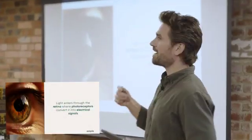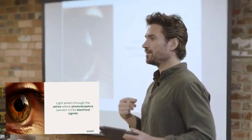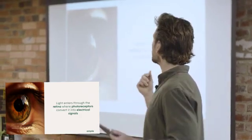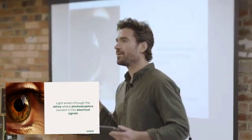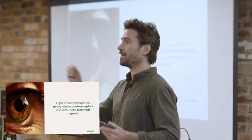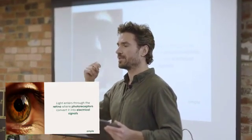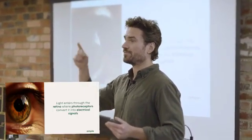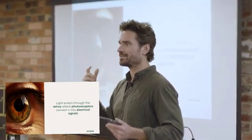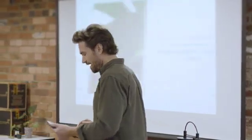I think to understand how plants see light, it's first important to understand how we see light. Our eyes are very good at opening and closing according to how much light is in the room. Our retinas do a great job of opening up and closing, and then that light goes into photoreceptors at the back of our eyes, converts into electrical signals, and then we interpret that light as objects in front of us. And it's really quite cool how all this happens.